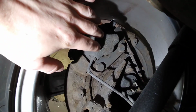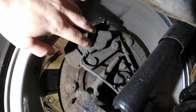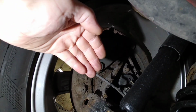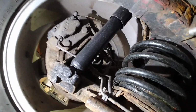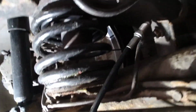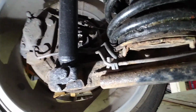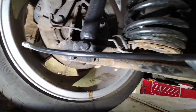Because these are static calipers, they're fixed, they don't move. The ones I'm putting on are called floating calipers, so as you press the brake, they'll move slightly in and out, so it has to have a flexible line on the back of it. So what I'm going to do is make sure these pipes I've got made up will actually fit in the unions. Fingers crossed they will, and they shall just run in there and go behind the shock absorber there into the back of the new caliper.